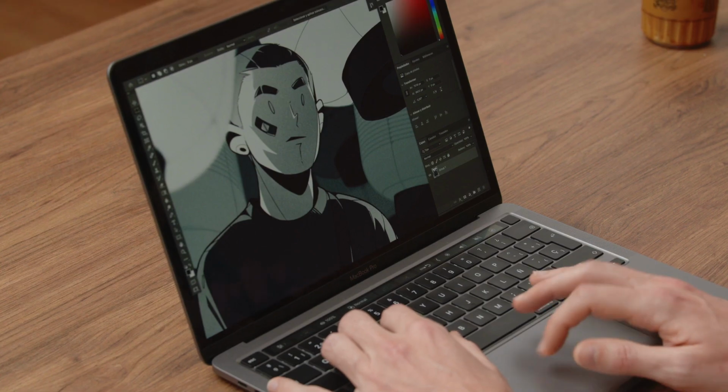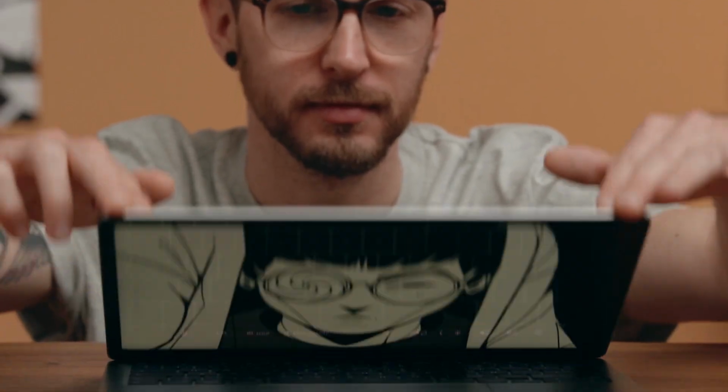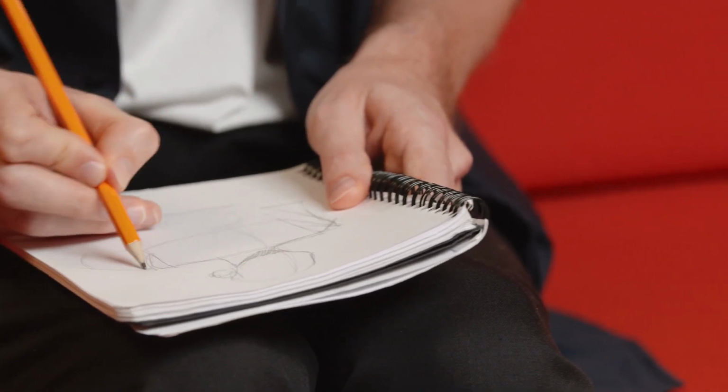At the end of this course, you'll be able to draw any character you desire using Photoshop or your favorite illustration software. Basic knowledge of human anatomy can be helpful, but it's not necessary. You only need to be familiar with your preferred drawing software. Or, if you want to, you can do the whole course with pencil and paper. Learn to draw dynamic characters that look as if they're just about to step off the canvas.